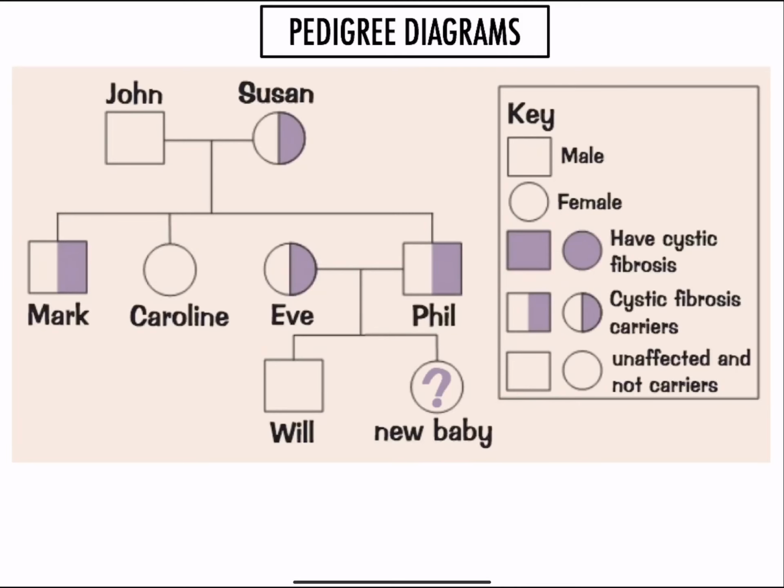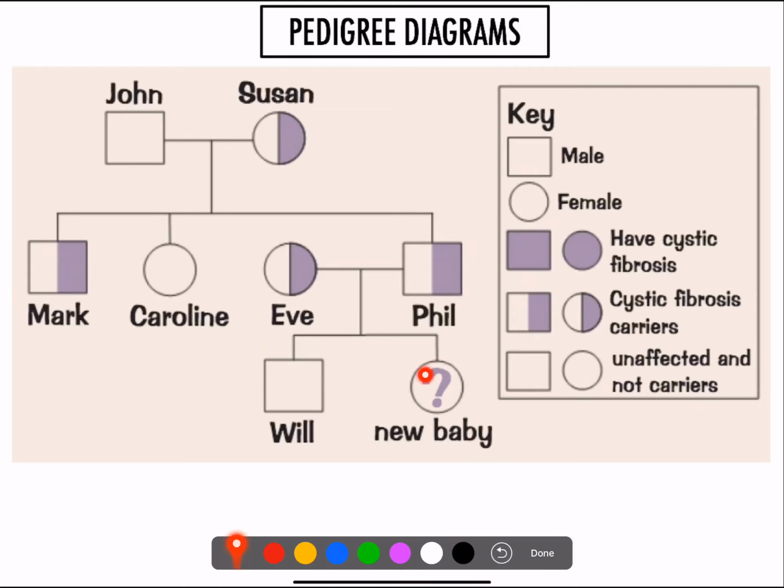Okay, moving on to this. Pedigree diagrams. This is also known as a family tree diagram, but basically what this shows you is that they'll give you a family tree. On the right there will be a key. So the key, for example, says male means square, circle is female, and they'll give you some extra information, and then they'll ask you to calculate a particular genotype of a person. For example, here we can see that they want you to find out what is the genotype of the baby.